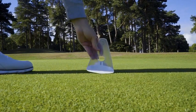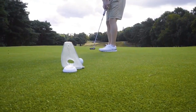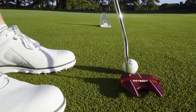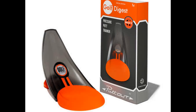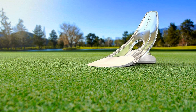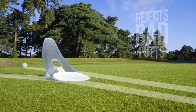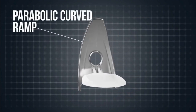Putt Out Pressure Putt Trainer. Alternatively, if you tend to put too much or too little power behind your short-range shots, the Putt Out Pressure Putt Trainer could be the aid you need. Through the use of physics and a specially designed piece of plastic, the Pressure Putt Trainer will help you to develop the perfect touch. It's essentially a steep ramp with a hole halfway up it. If you don't hit your putt with enough force, it won't catch in the hole and it'll roll back out. It requires much more skill and practice than a traditional putting cup, so it justifies the $30 price tag. The Putt Out is a very portable piece of kit that's great for practicing tricky three-footers. It only really works straight on though, which can be good for training but also quite frustrating. Don't say we didn't warn you.